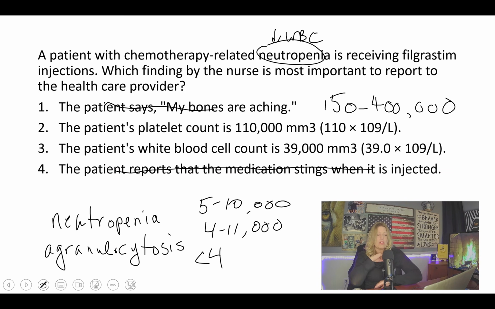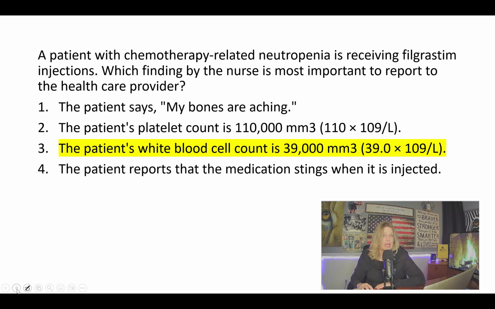So now I have to say, well, which is more unexpected? That they have slightly low platelets, or that they have a white count that's 4 times what it's supposed to be, and probably 5 or 6 times what it was to begin with? I think I'm a lot more concerned about that really, really, really high white count. That's what I'm really concerned about. So that's the one. That's the unexpected one. That's the one I'm going to go with.